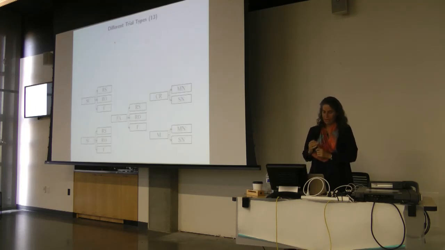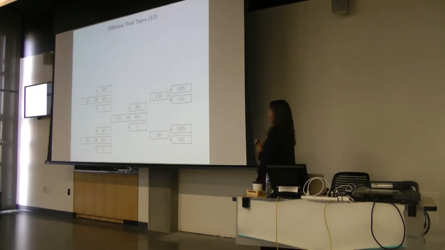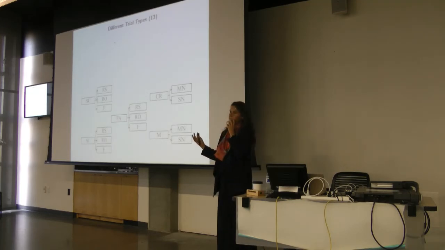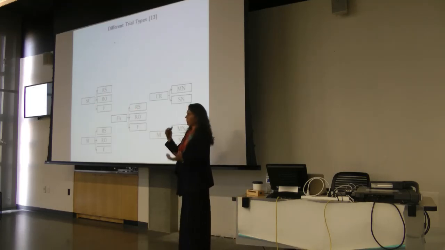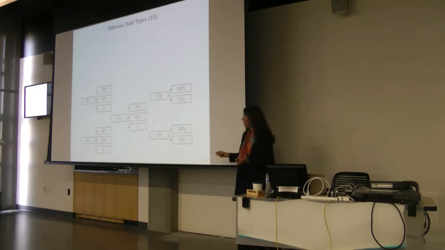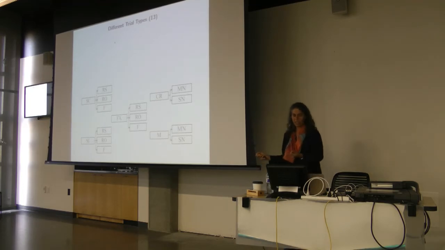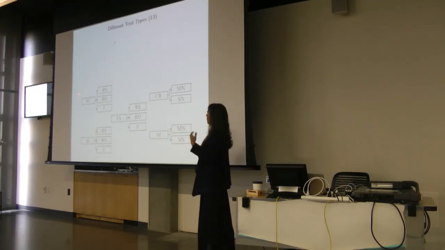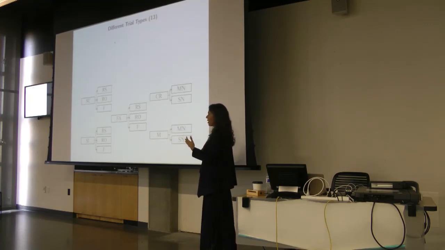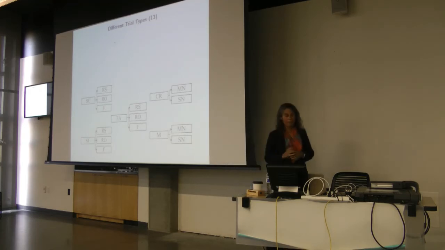Okay. Now, I said we had 13 different trial types. On individual subjects, we don't have enough of any one particular trial type to do much with all of these different divisions. But now that we've combined data across subjects, we can actually start to look at all of these different trial types. So what we decided to do was to train every one of these classes versus every other one of these classes. We train one classifier on SCRS versus SCRO, we train another classifier on FARS versus SCF, and so on. Each combination of these we can run a classifier.